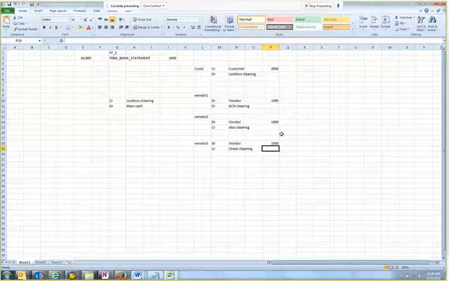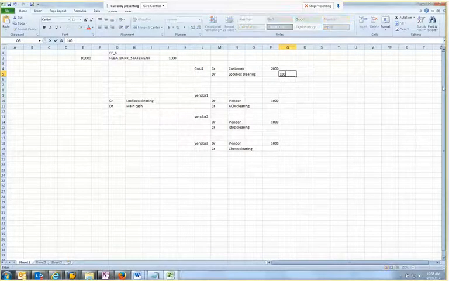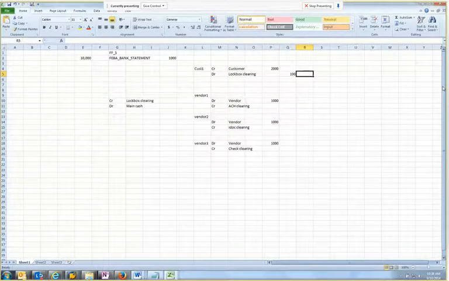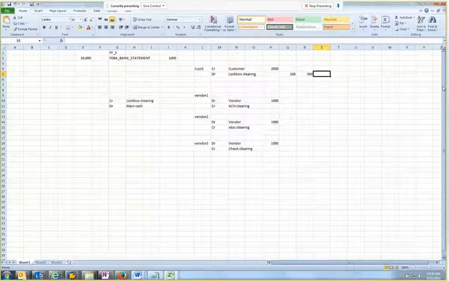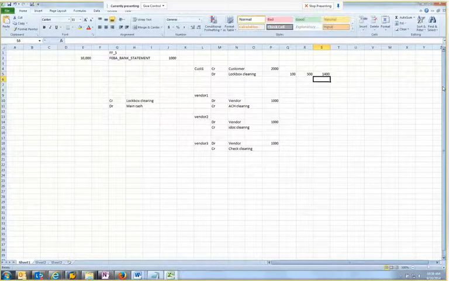That is how the bank says it. So for a vendor payment or customer payment, let's say 2,000, the bank says $100 is available today, 500 will be available tomorrow, and 1,400 will be available on the third day.